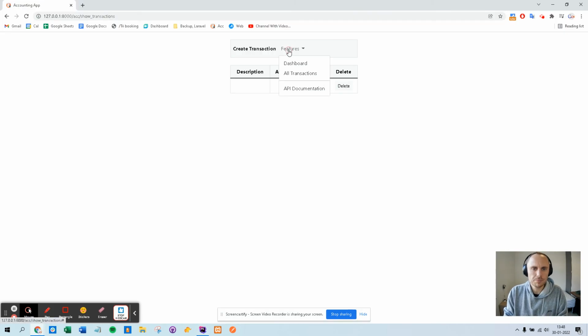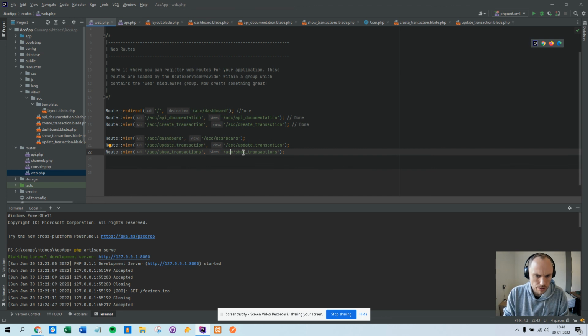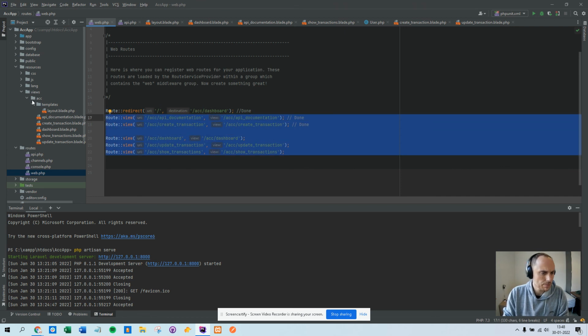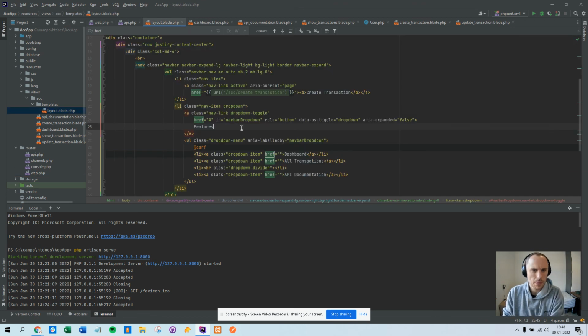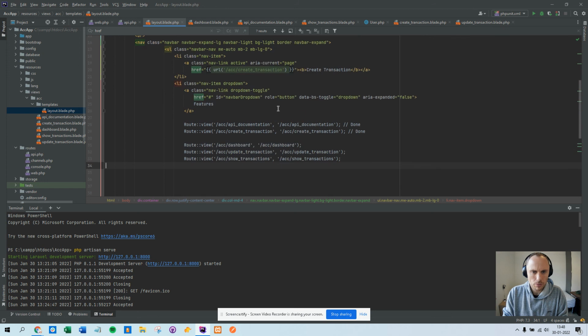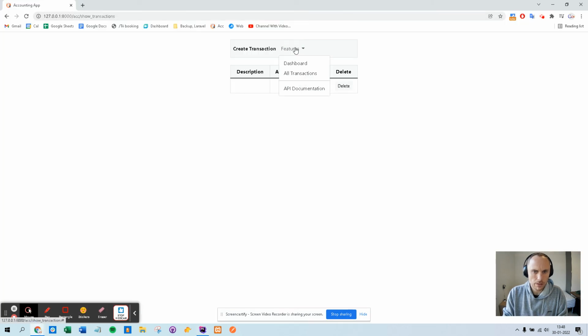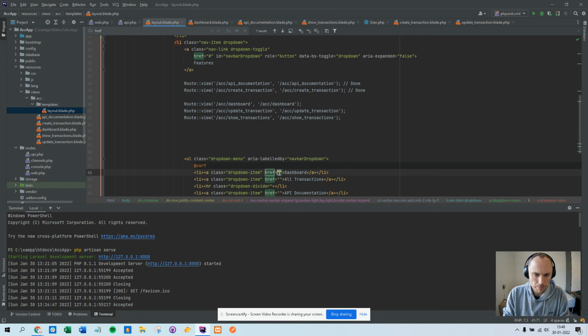Let's try to do these buttons before we end the video. And they're called show transaction, and they're called dashboard, and they're called create transaction. Well, they're actually all of them. So let's take these with us, so we can get a little bit of help at remembering. All right, so we already made a create transaction. That one we have. So we want to make, let's say, dashboard.